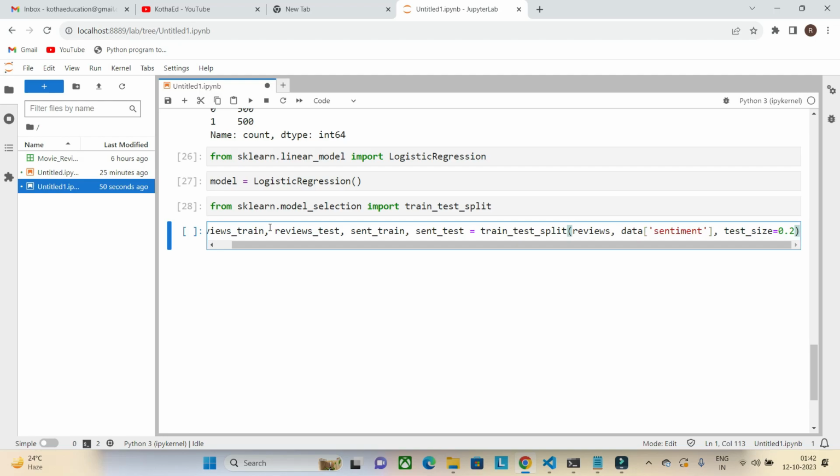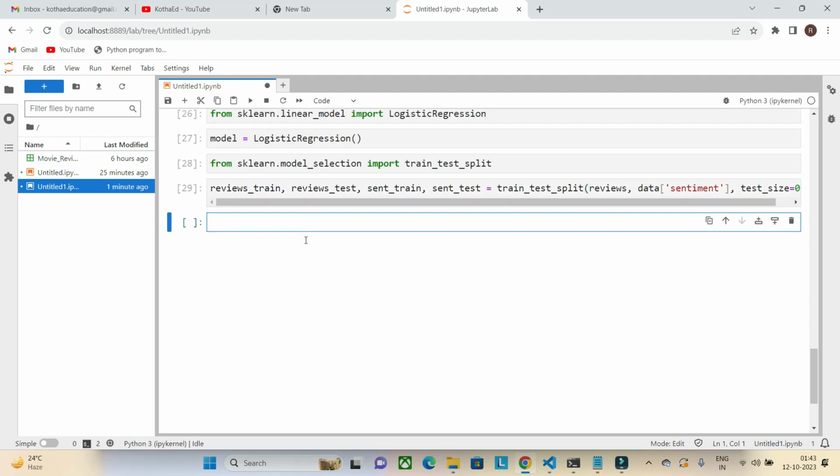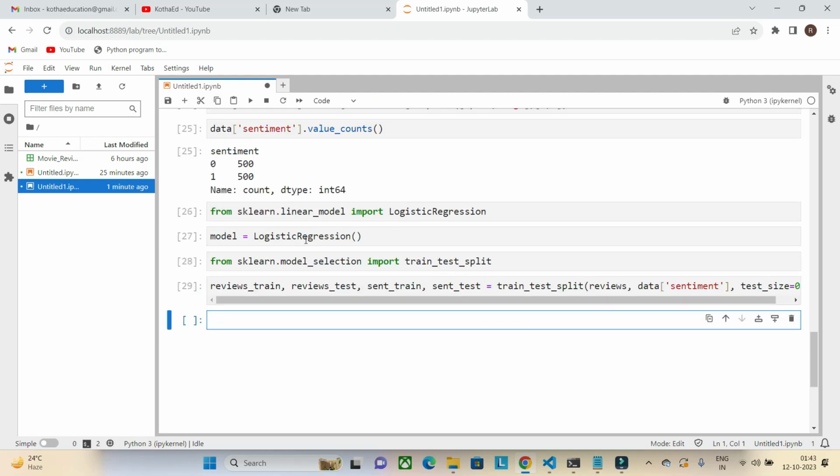So 80% of the data will be used for the training and 20% of the data will be used for the testing. Just pressing enter. Now we have done the data splitting as well.